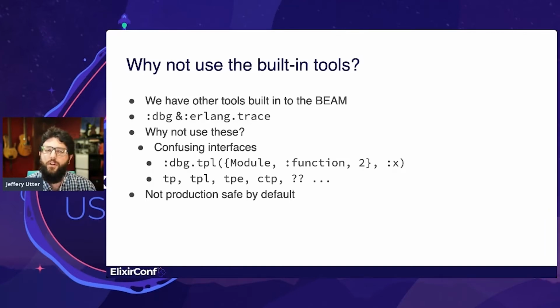And they're also not production safe by default. With the trace function, you have to provide it with a trace process that receives all the traces. And if you're not careful, you can run yourself into some problems. The process could end up running in the background forever, tracing your system for eternity or until it gets shut down. And you could dump unbounded amounts of information to your console. So there are some issues there that you really need to handle with consideration, whereas Recon does that for you.